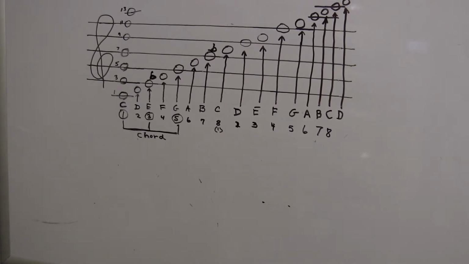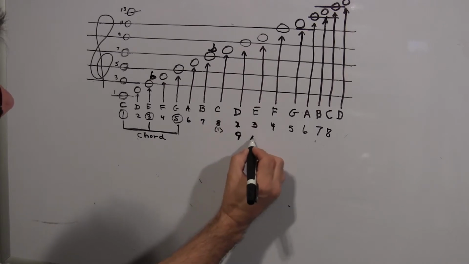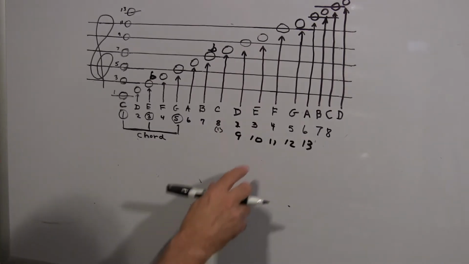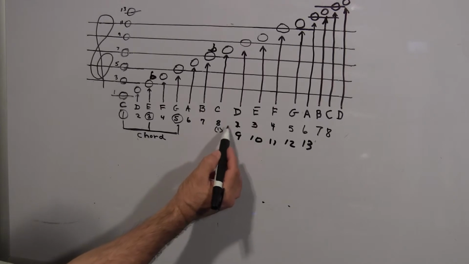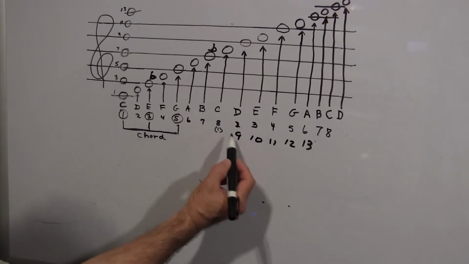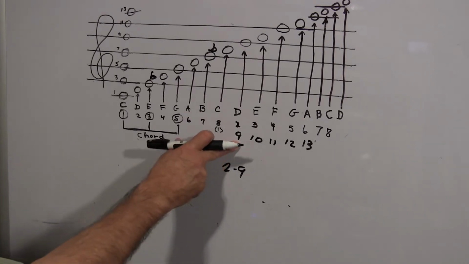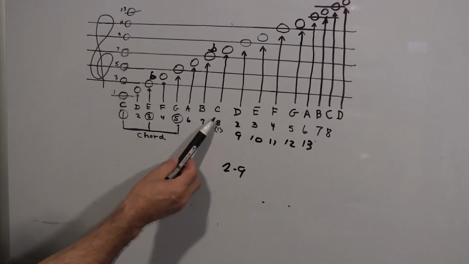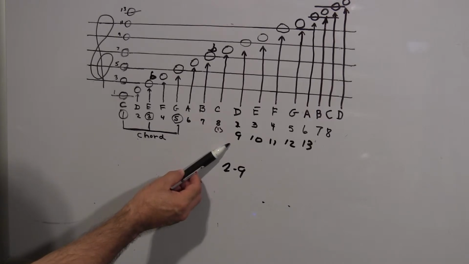Let's see, just some other quick things, just so you understand, let's go ahead and continue with this. 8, 9, 10, 11, 12, 13. A 2 and a 9 is the same thing. Okay, the second note of the major scale, C, D, could either be designated as the second note, or if we're continuing on, as a 9th note. So 2 and 9 are the same. So you don't have to count all the way out to 9 to figure out what the 9th note is. It's just the second note, which makes it very easy to figure out, because if your first note is C, the second note is D, that's your second note or your 9th note. So they share the same quality.